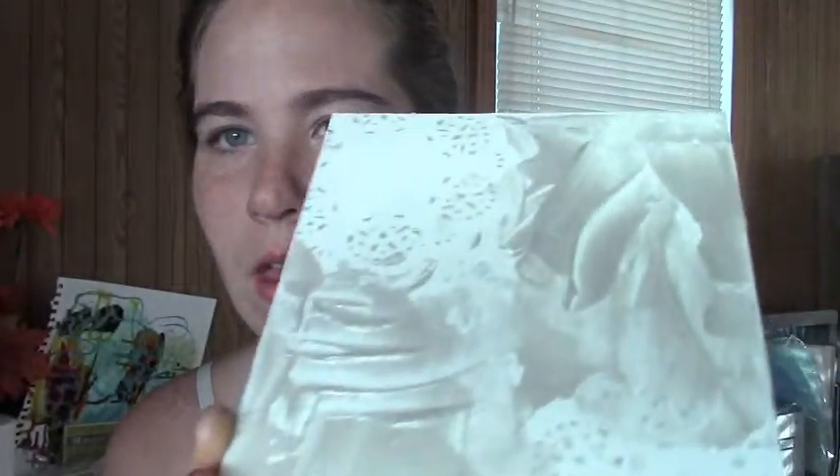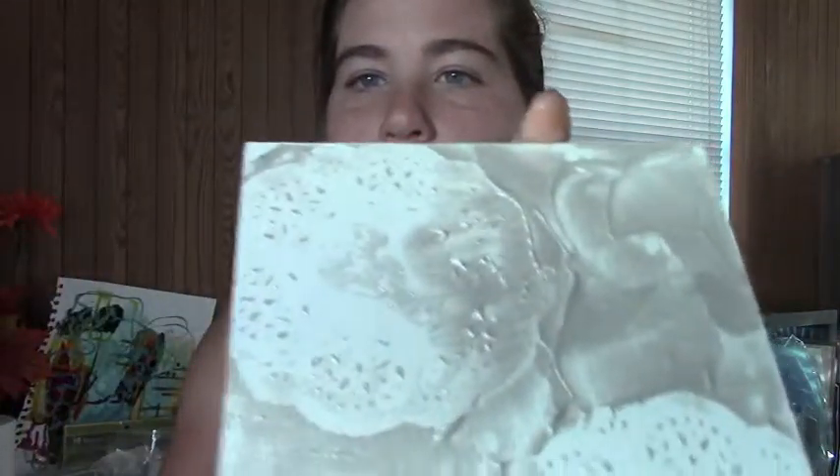I did it in the wee hours of the morning, so there's no video on this because my lighting is not good at night — we're still working on that, nighttime indoor lighting. I have prepped some wood panels that I got at Michaels with just some gesso and some texture — it's iridescent medium. I don't know if it's going to pick up very well, but I'm going to try playing with the PBO paint on those today and see how that works out.